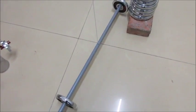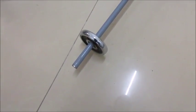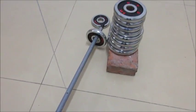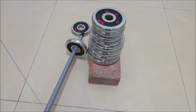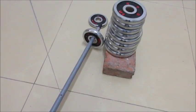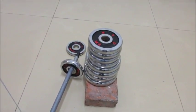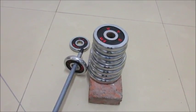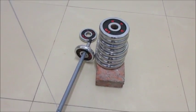And it's just suspending a rod, in this case a metal rod, with two weights on each end to balance it. And then just a stack of my little barbells to use for mass. And pretty simple. The Cavendish experiment, they used weights on both sides, but just to show the attraction of the gravitation between two objects, you just needed more on one side. And that's it, pretty simple.